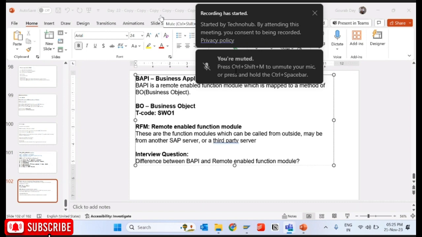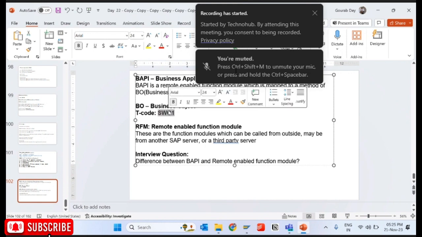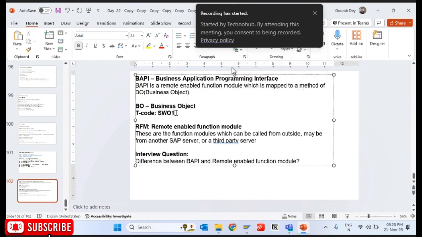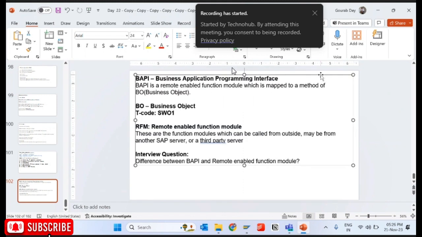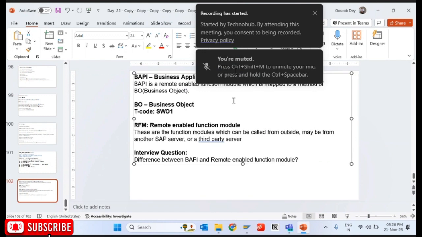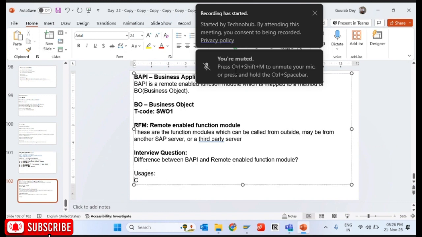Okay, so this BOR is available for many entities like sales order, purchase order, material, customer and all. Most of them, I'm not saying for all. Okay. So now, usage of BAPI is creation of data, object creation.